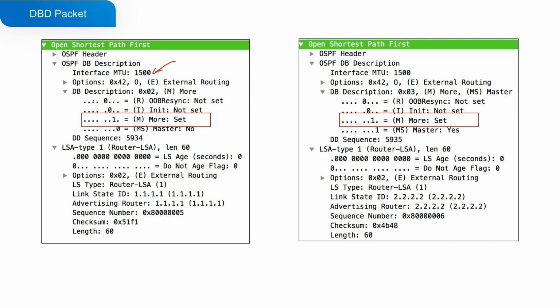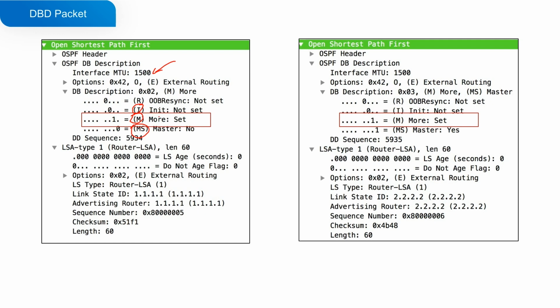Next is the DB description, which includes the I, M, and MS bits. Here we can see the I bit is 0, which means this packet is not the first DBD packet.